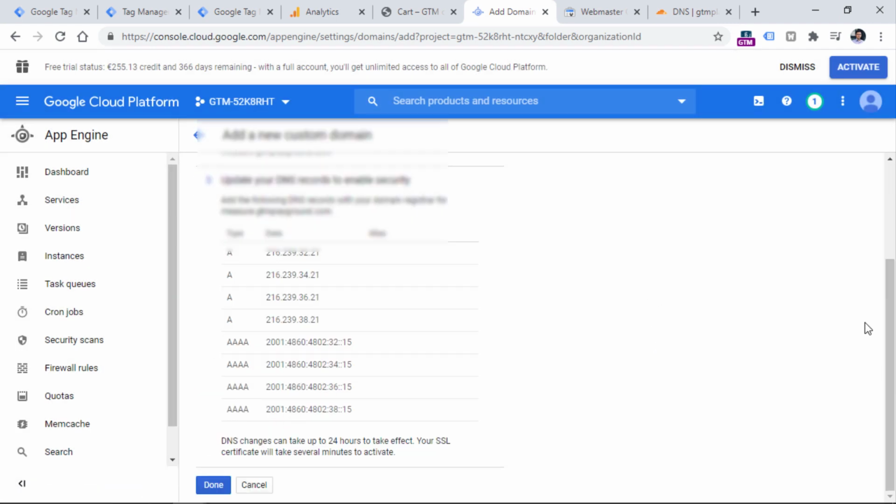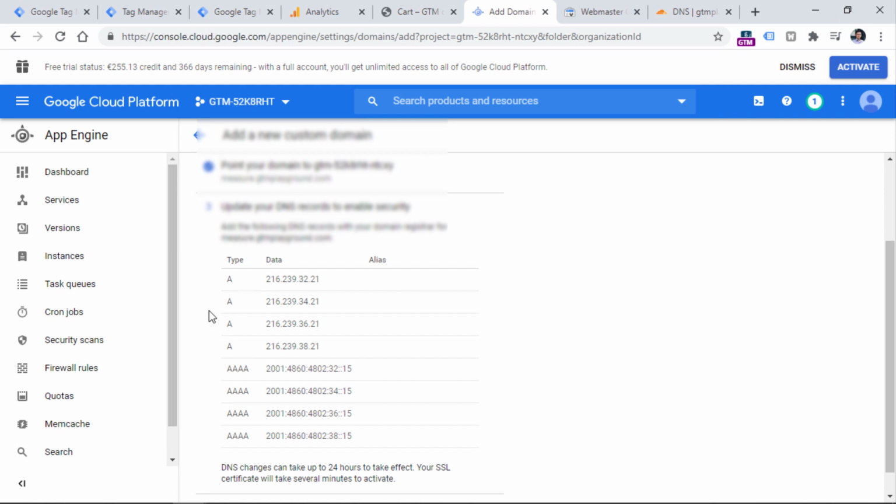Then click continue. And then I am asked to add 8 DNS records to that subdomain. Right now, I will just show you how to enter this record and this record. But keep in mind that actually in the background, while I have paused this video, I have entered all 8 records right here. So let's start with the first one.